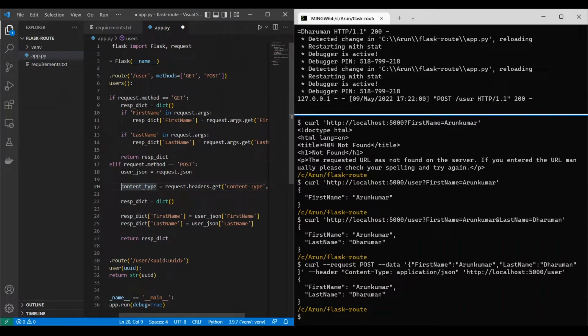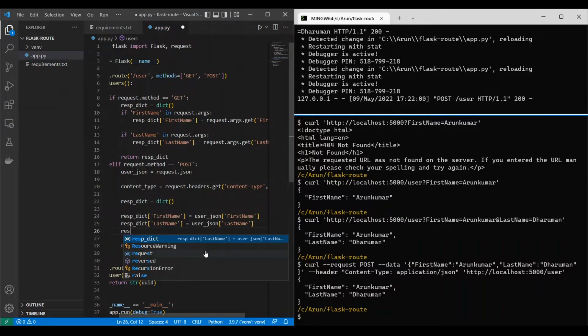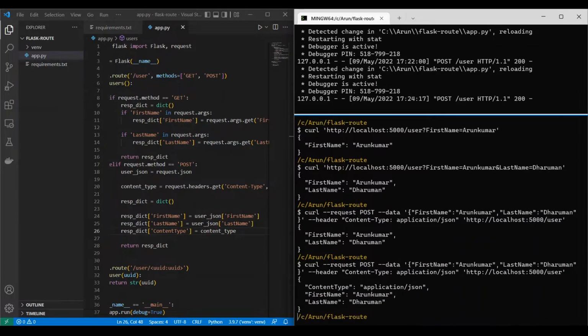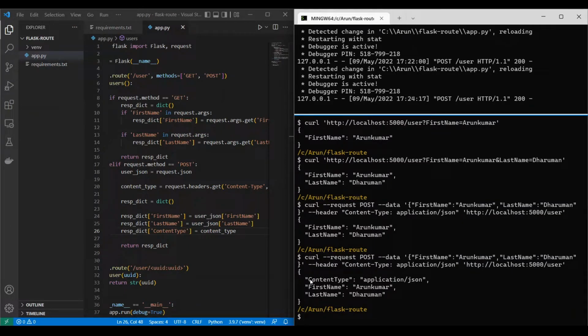For this demonstration purpose, I'm just sending this also as a response. Response dict content type is equal to content type. Now I call this API again, and you can see the content type is received in the response, which I have passed in the request.